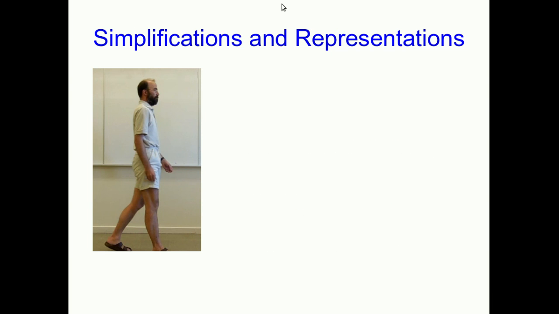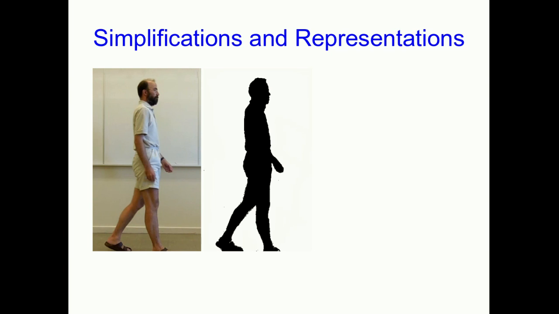Most models that we make, hypotheses, involve simplifications. So let's think about the nature of simplification, and how it can often get us to more powerful representations of things, while ignoring details that are unimportant. So that funny-looking creature in the picture is me. And let's say that we are modeling my motion across the room. Well, probably the color of my clothes, and my skin, and my beard, and the background behind me doesn't matter if we're modeling my motion. And so we might start off by thinking of me this way.